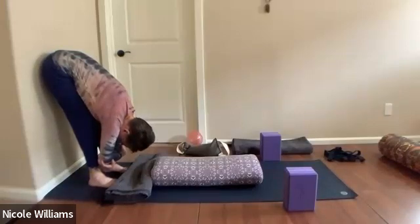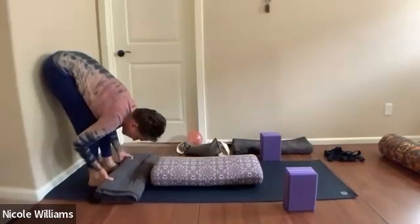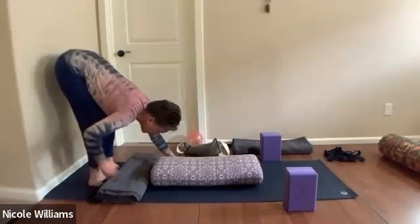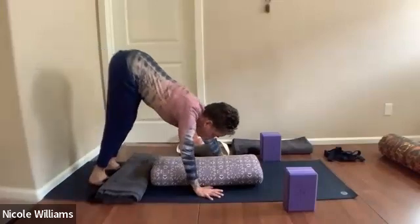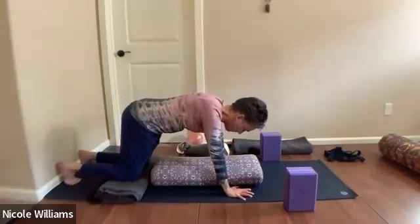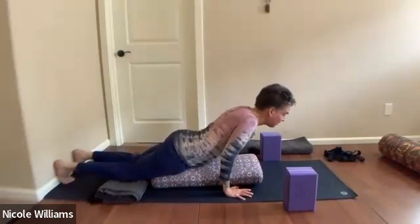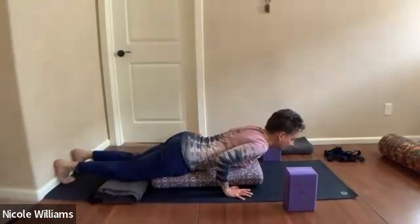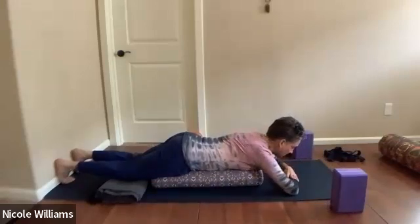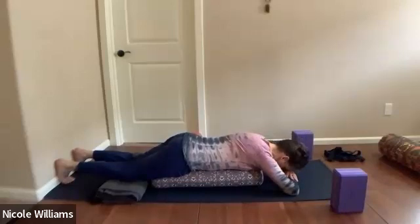Okay. So as you bring the knees to bending, I want you to scoot, if the blanket's there, I would just leave it. I'm just going to put it over the tops of my feet and then walk the hands on forwards. And you're going to lower down your knees on the blanket. And your feet will likely touch the wall quite a bit. And as you push down into that variation of crocodile, I want you to bring your hands, make a stack with your forearms, and let your forehead rest on them.